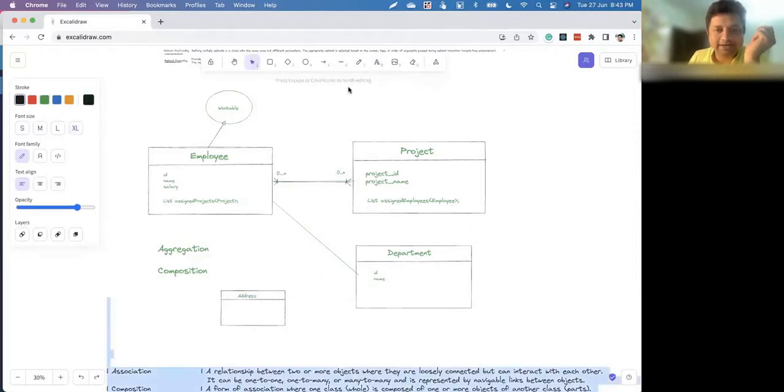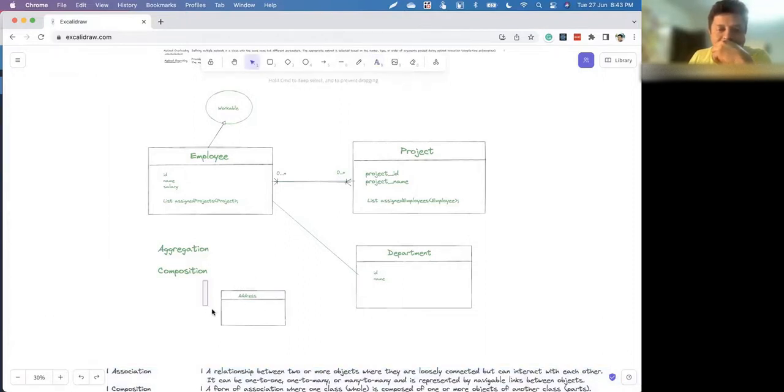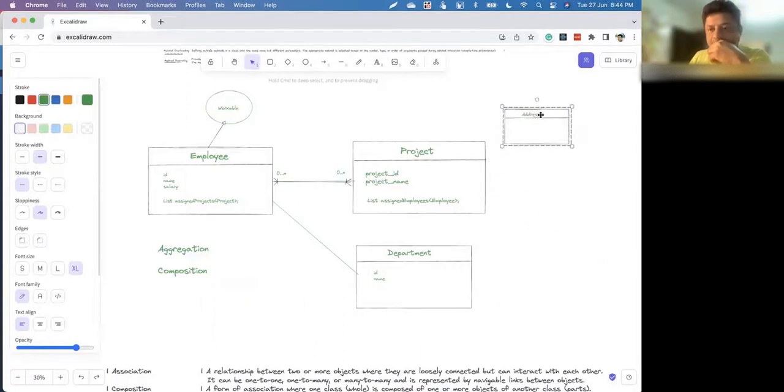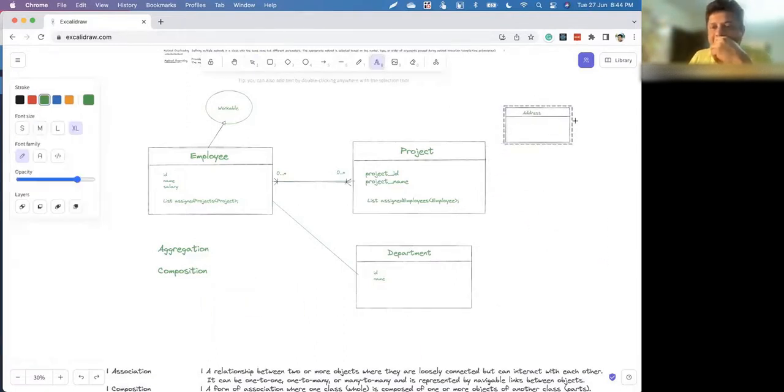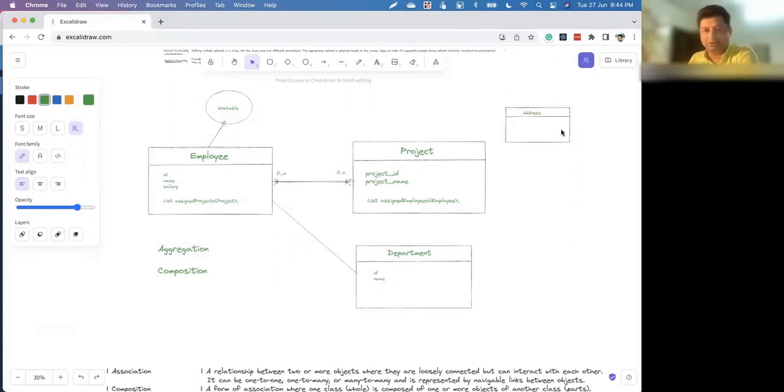For example, the flat number, your area, your city, and state, PIN number, country. So it has many attributes.